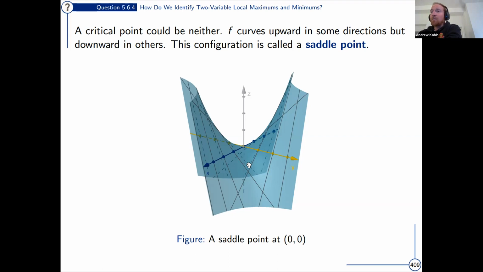All of the slopes point upward because they're all combinations of the x directional and y directional slope. All of the slopes point downward, or some of them point down and some of them point up, and it'll have to look like a saddle like this.